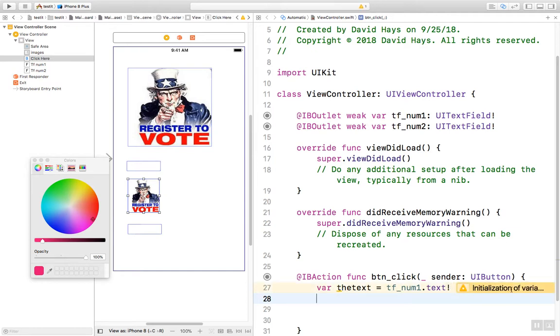Still says initialization issue. It says use of undeclared type, TF underscore num1. Did you put that up here? Yes.